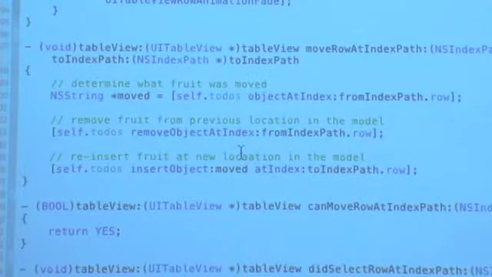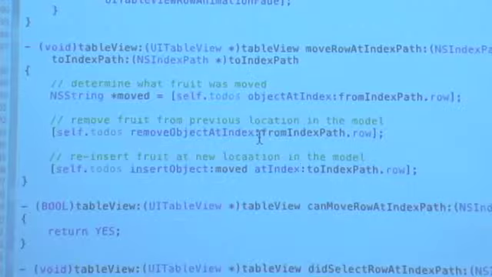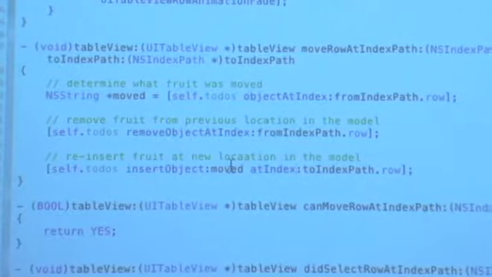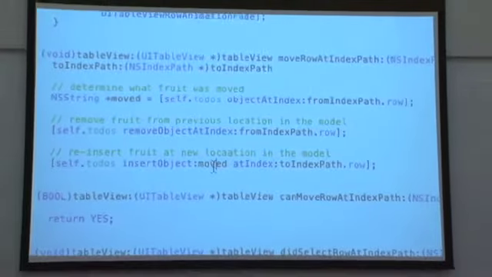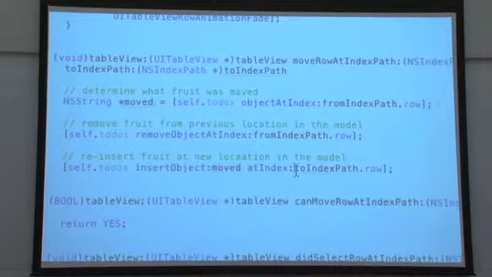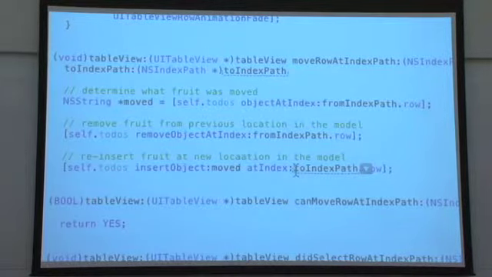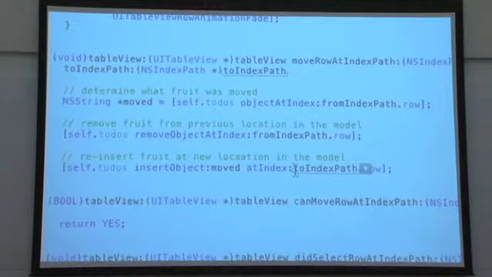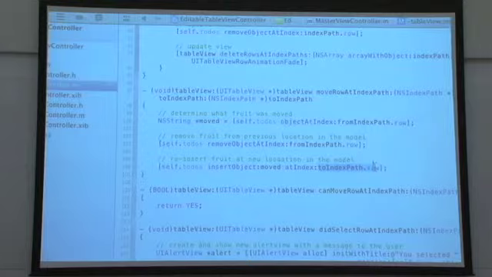So we're not actually moving it. We're actually removing it and inserting a new copy. But that's just much easier than trying to worry about weird swaps. So I'm inserting the same object that I removed here. And you can actually, in Objective-C, just insert at an arbitrary index in an array. So the second at index argument here just says where I want to put it. So that should be pretty straightforward.